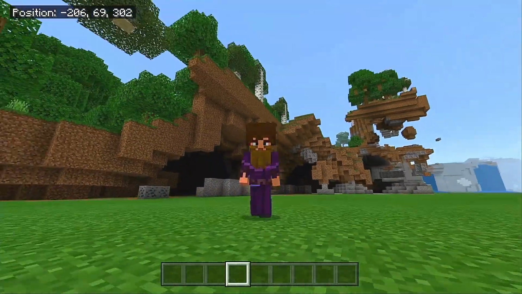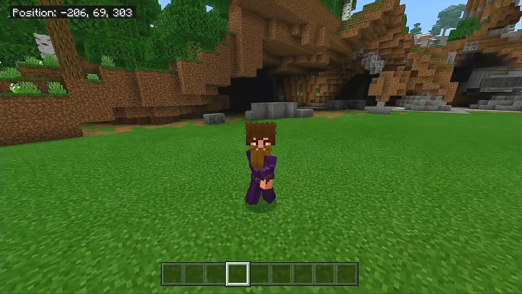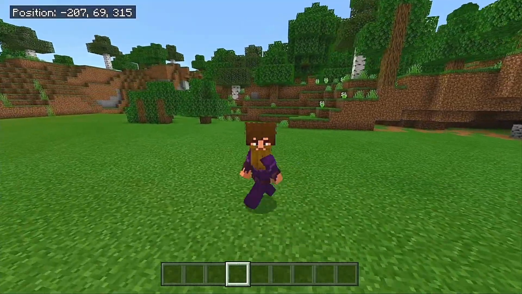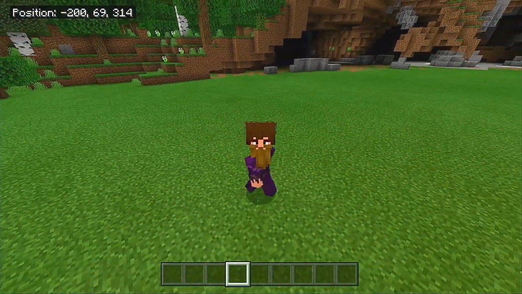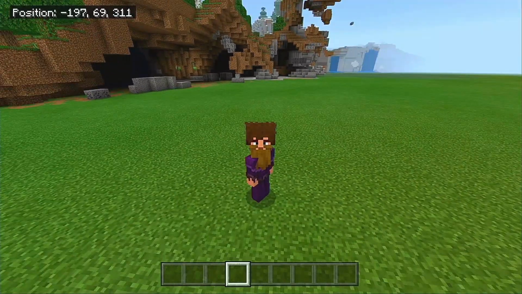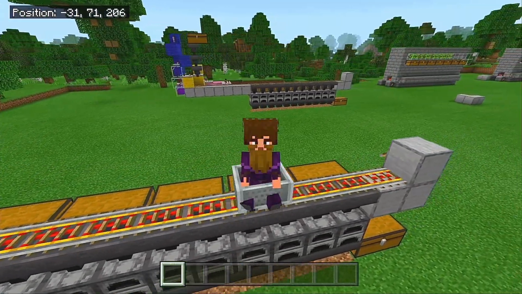But you can also use this if you want to find diamonds down below, and if you're in a creative world, just kind of playing around with commands and wanting to explore a seed before you actually play in survival. This is a good way to kind of gauge where some ores are if you wanted to do things like that. And that's going to be it for today's video, everyone.